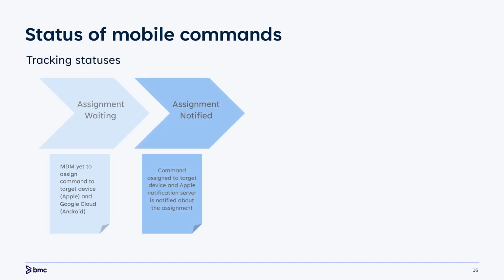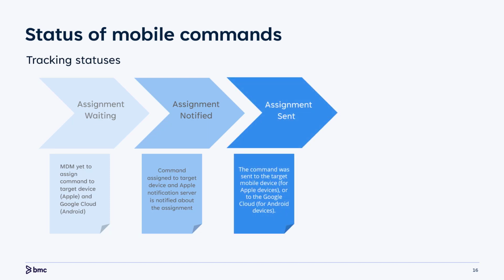Assignment notified. The command was assigned to the target mobile device in the console, and the mobile device manager has notified the Apple notification server about the command assignment. The Apple notification server will send the notification to the mobile device. There can be a delay in sending the command from the Apple notification server to target mobile device due to connectivity and other dependencies.